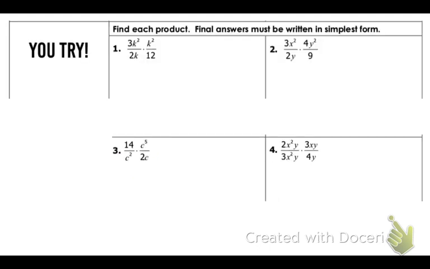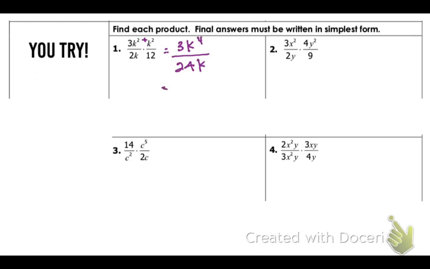So if we look at the next one, it says find the product and then write your answer in simplest form. Same thing. You have to determine, okay, are these monomials, binomials, or trinomials? These are all monomials, which means that when that happens, you're just going to multiply straight across like you normally would with fractions. So this is going to give you 3k to the 4th power because I'm adding those exponents. And then I'm going to get 24k.